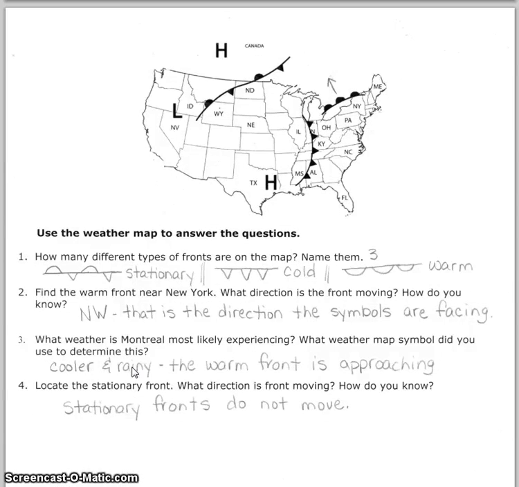And now to our weather map. How many different types of fronts are shown on the map, and name them? Well, here's a front right here with alternating warm, cold, and they're on different sides of the boundary line. So this symbol represents a stationary front. Here's another frontal boundary right here with the triangles. That represents a cold front. And then the third frontal boundary is right here. The circle, circle, circle represents the warm front.